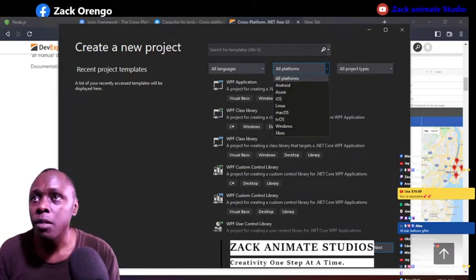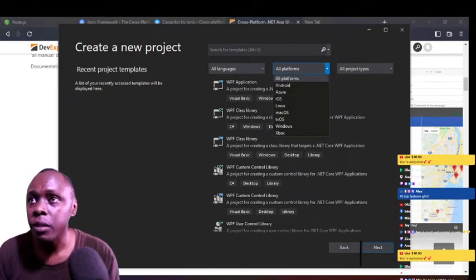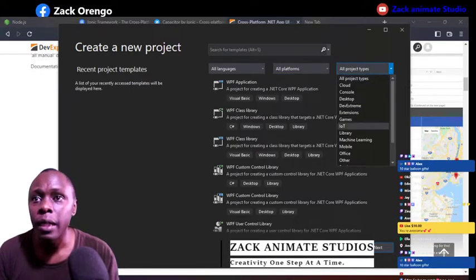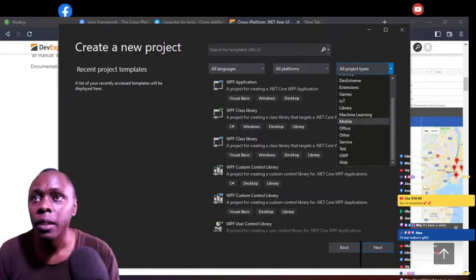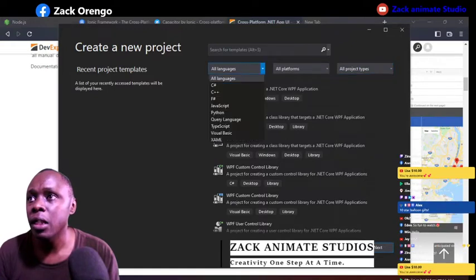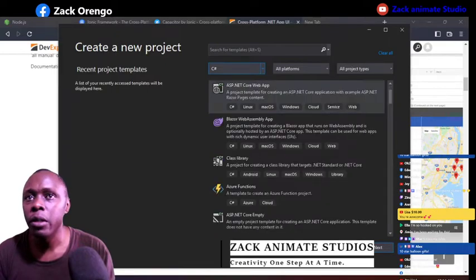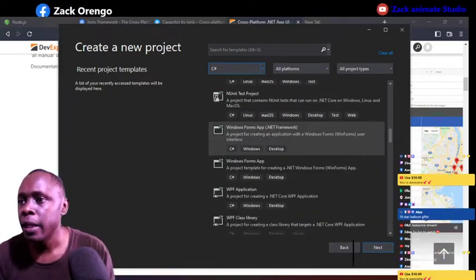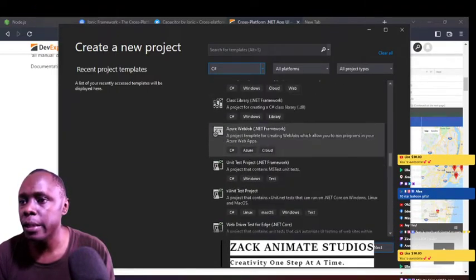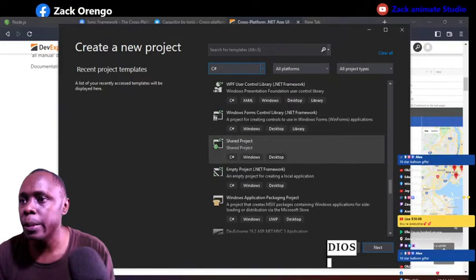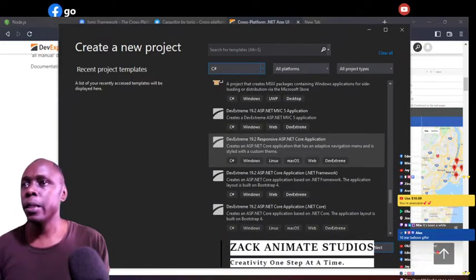So I'm just going to select here all platforms. It is C#. Okay, language, I want to use C#, and then I'm going to look for XAF.